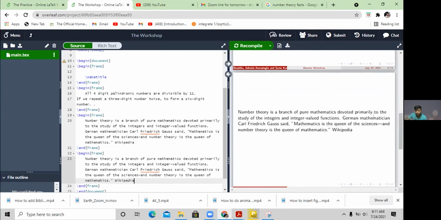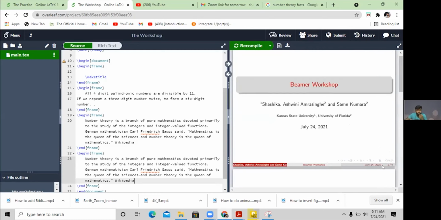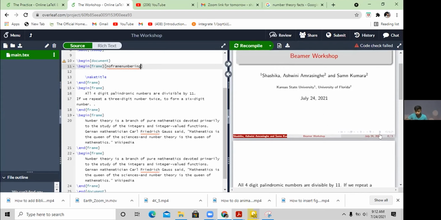There are 4 slides, but I have seen some students or even researchers who don't like to leave the page number on the title slide. For that matter, use no frame numbering. Okay, cool, I'm done. No frame numbering, but then it says nine. Well, in my case, I don't like to have it like this.